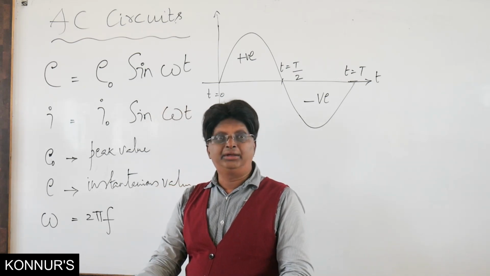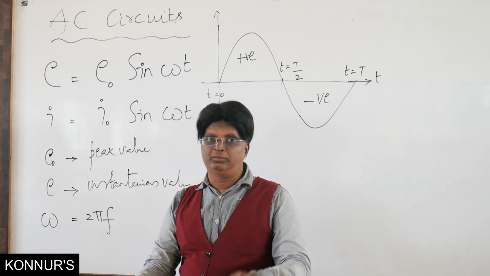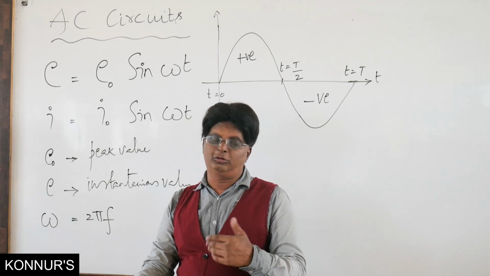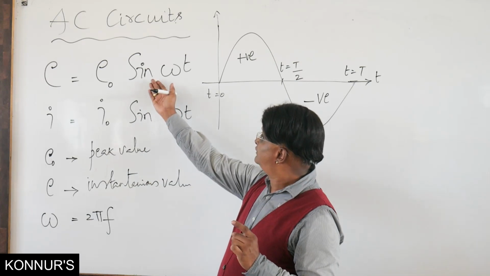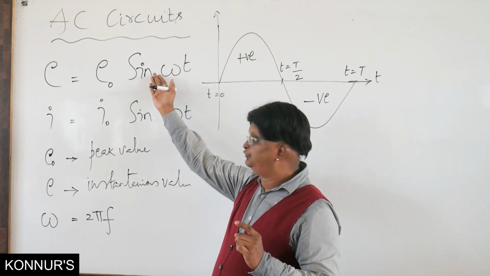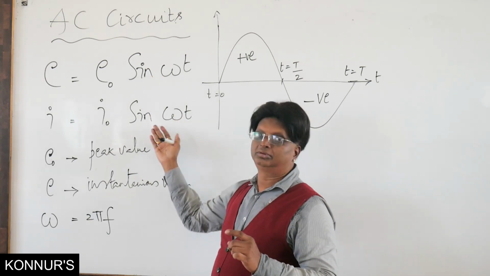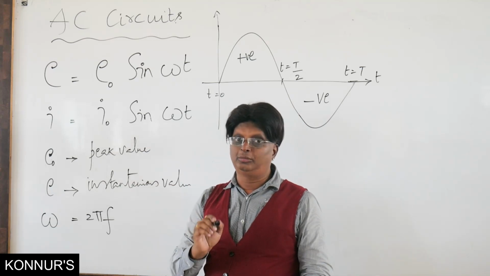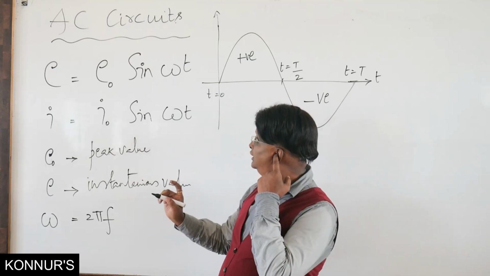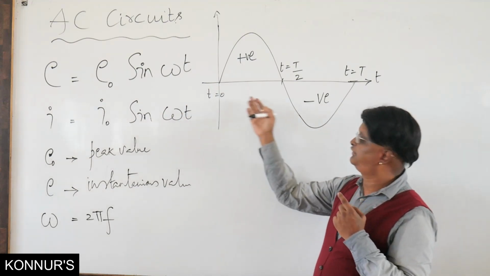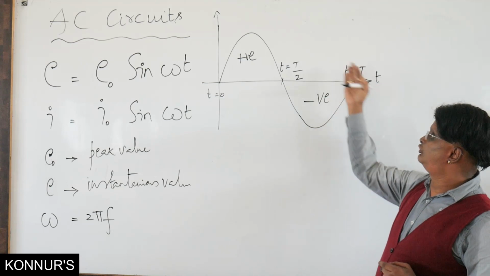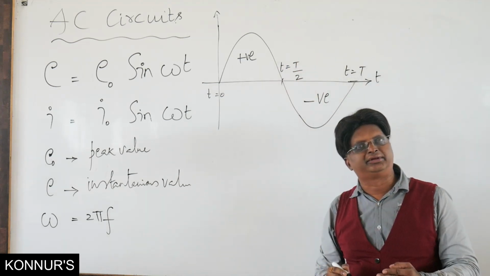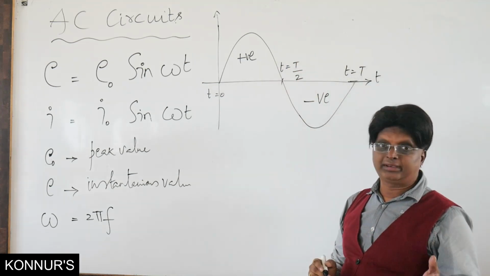Now the point is it need not be sine always, because we know that both sine and cos are periodic functions. Therefore, it can be the sine function as well as the cos function. Any of them is okay. Now, what I have told you about terminology. And here, these equations, you see this graph. In fact, this is nothing but a time graph. Time versus the magnitudes of voltages, the magnitudes of currents.